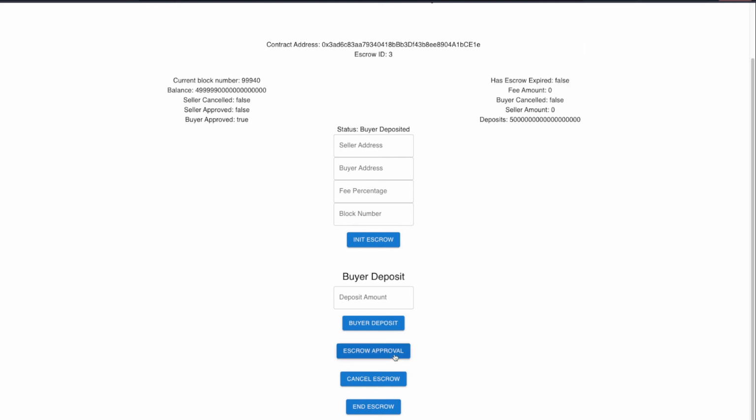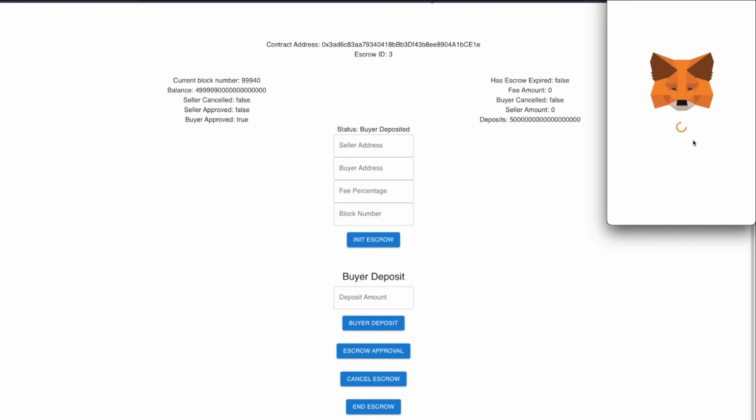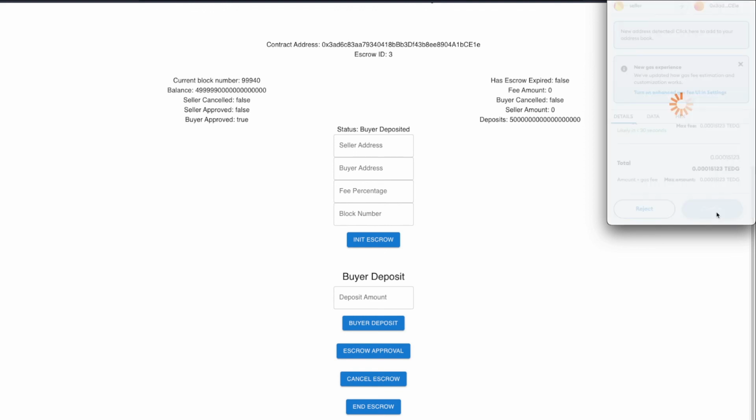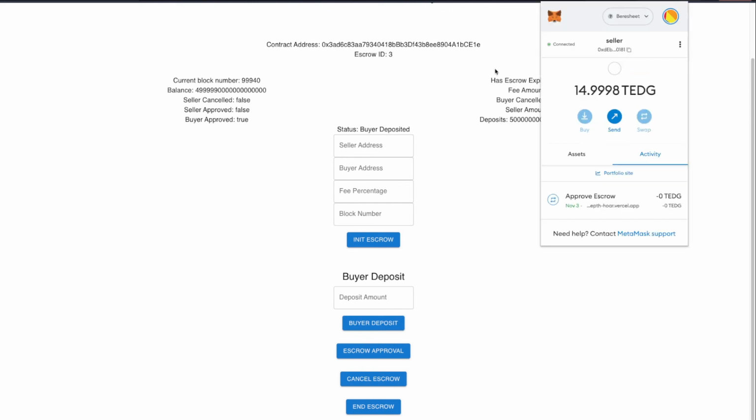Now we're going to hit approve. Confirm. Then we're going to wait for that to go through. All right, so it approved and the seller got paid out.